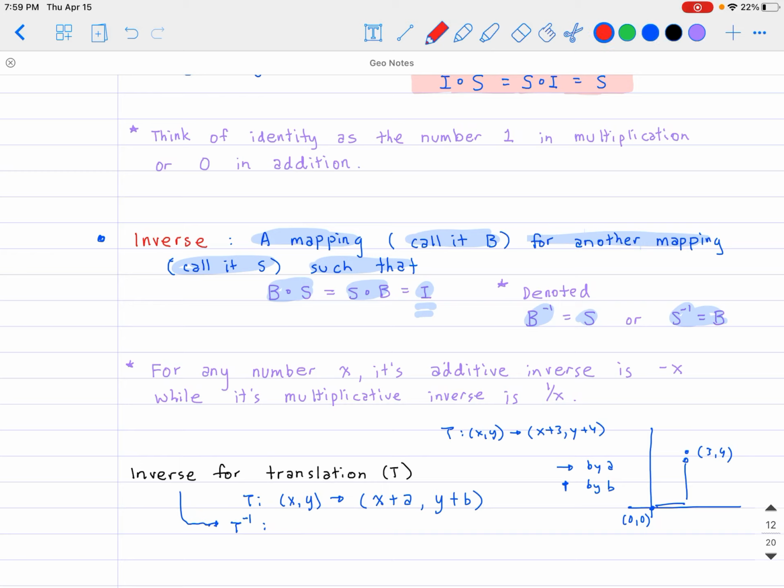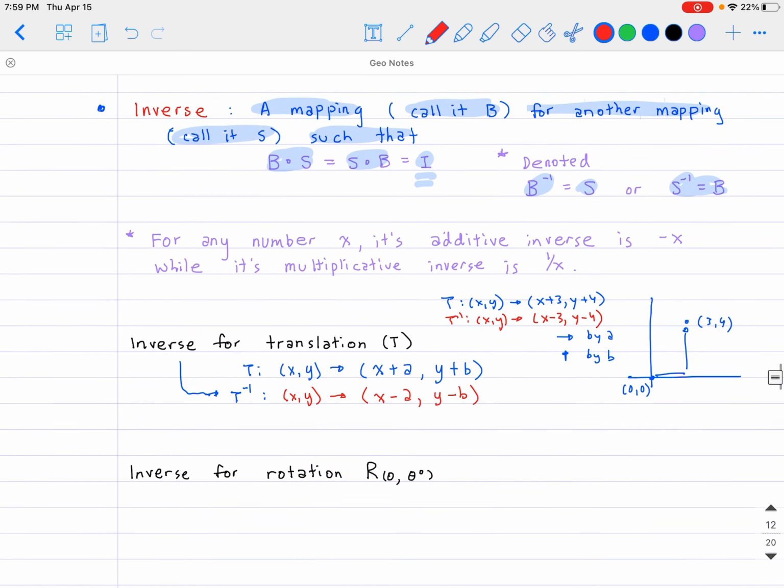Well, you can probably see how that works out. My translation for the inverse is going to be (x, y) translated, since we're going back to the original, I'm going to have to subtract 3 for x. So it'll be x minus 3, and then y minus 4, because that will get me back to my original point. That's my inverse, because that takes me back to where I first started. So in conclusion, if I have (x plus a, y plus b), then the inverse of the translation is (x minus a, y minus b), because that'll take me back to wherever I started.